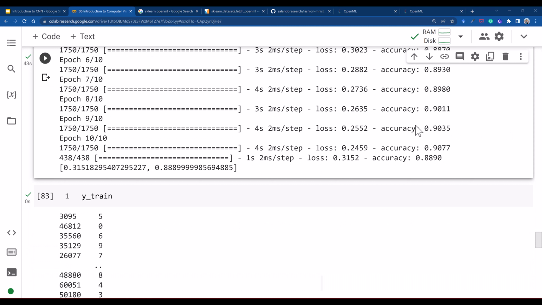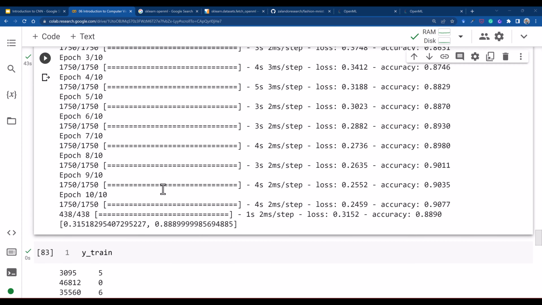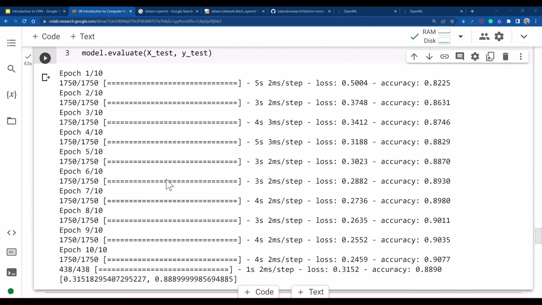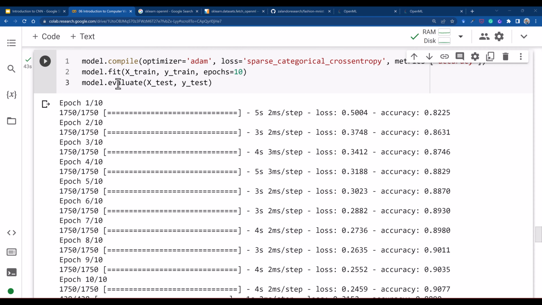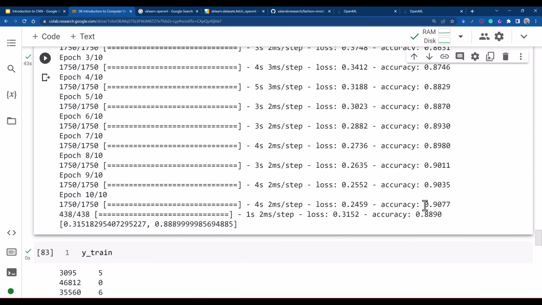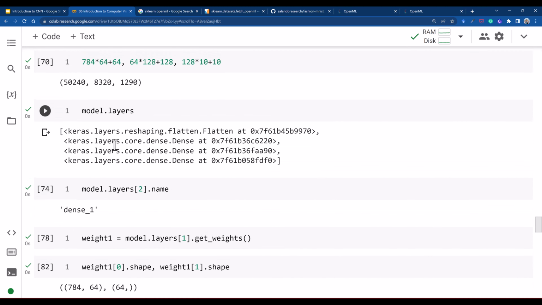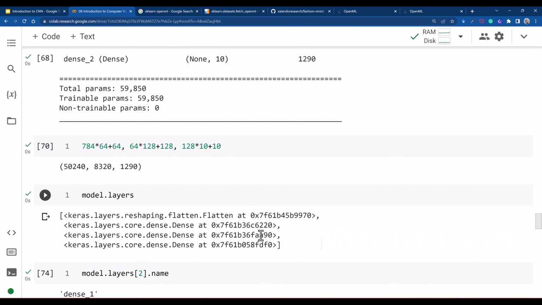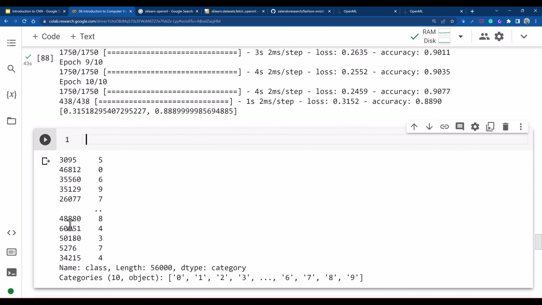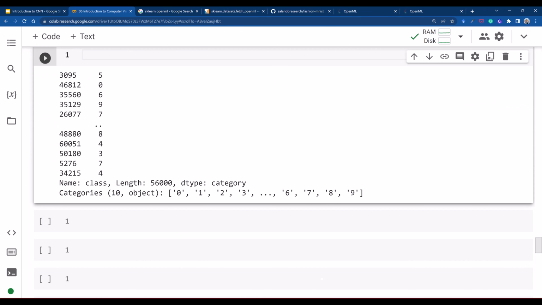Alright, so the model training is done. Let's see the output. The output accuracy says that we have got almost 88%. So it seems like this model evaluation works perfectly. There is a small issue of overfitting, but not a huge one. Overall accuracy is coming around 90% for the model we have just built, a 4 layer model. Seems like it is a good model, where we get 90% accuracy.